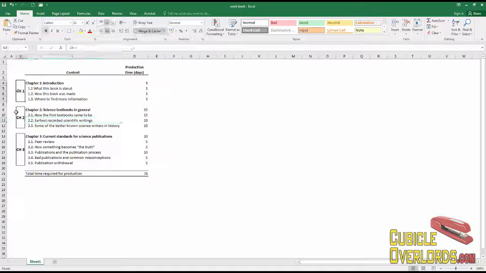Okay, and here's where the magic happens. I'm going to select the cells, and I'm going to go up here to this little button we saw in a previous chapter that says orientation, and that's going to rotate our text. It's going to make it go sideways. I'm going to bring this drop down here, and as you can see, we have different options: angle counterclockwise, clockwise, vertical text, rotate text up, and text down. The one I normally like to use is this one that says rotate text up. That makes my text go sideways, so you read it from bottom to top, like this. And right away, my chapter markers have gone sideways, and it's a lot easier to read.